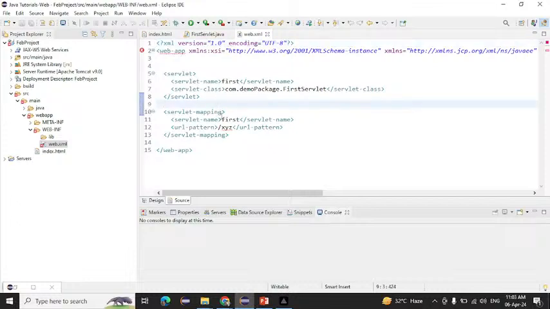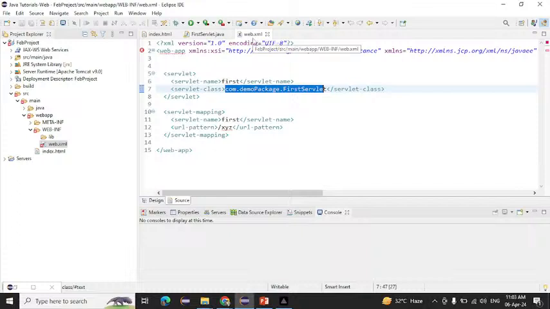Now another thing is that, see what we are doing here. Simply we are mapping our request with our servlet. So how? This is our URL. URL is a main part, right? Whenever we hit the URL, our servlet is accessed. And we are mapping our request with our URL with the help of this web.xml file. We can also call this a deployment descriptor.